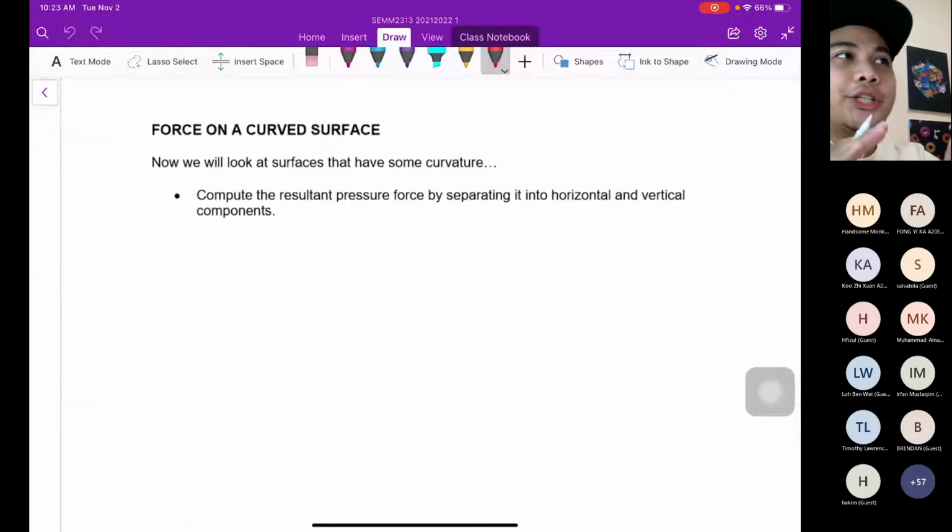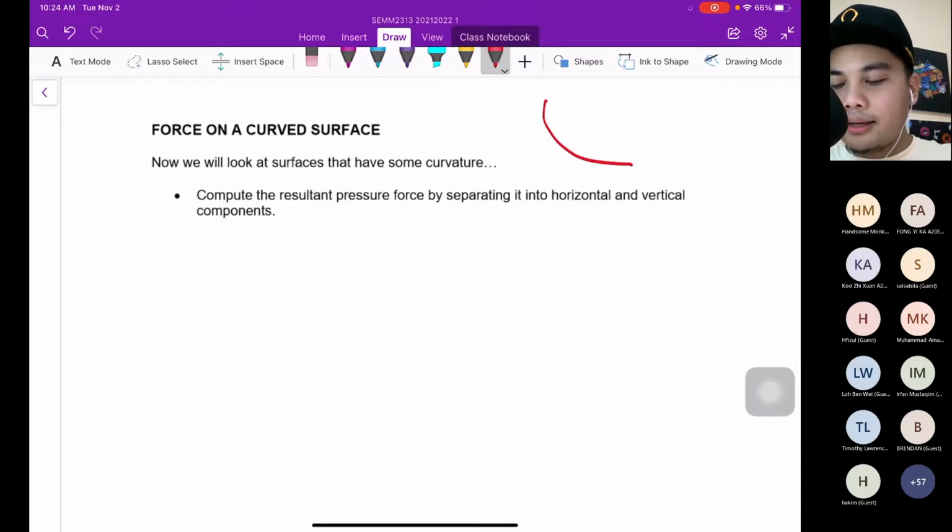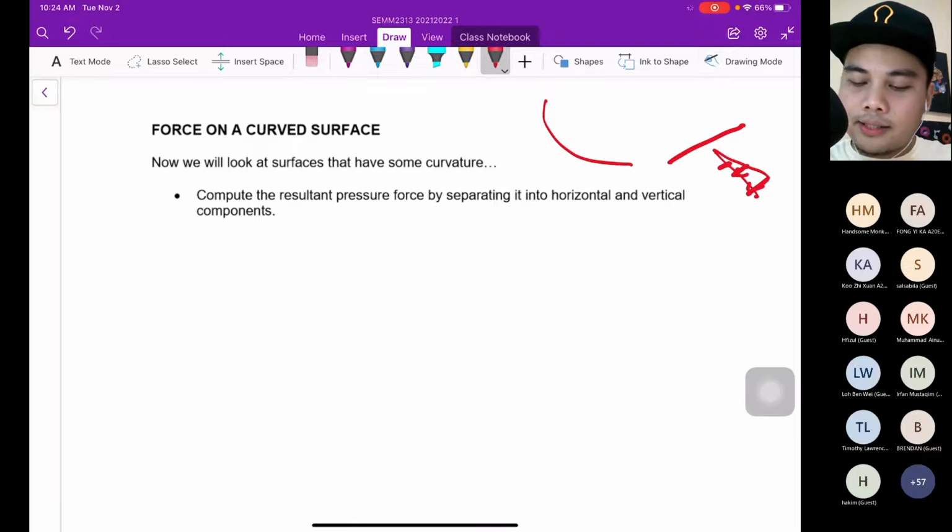Okay, the previous class, we learned about the straight or the plane surface. However, how about the curved surface? When it is the curve, you need to consider X and Y direction. For this one, I need you to focus. For example, we have the curve, the curved surface. Previous class, this is only the straight, right? Now we have the curve. How to solve the curve?